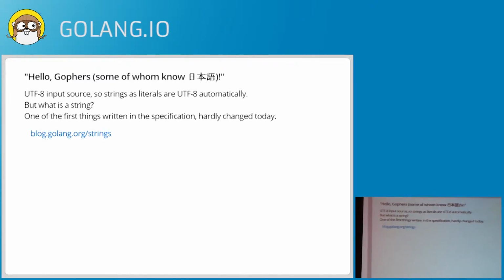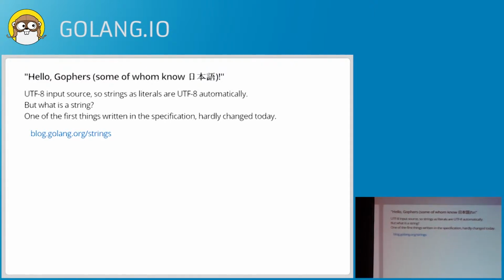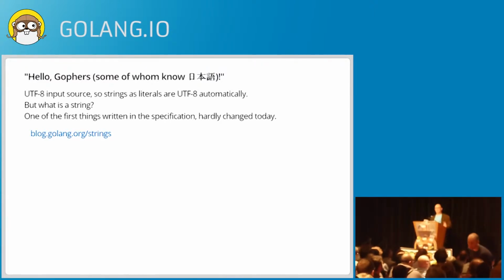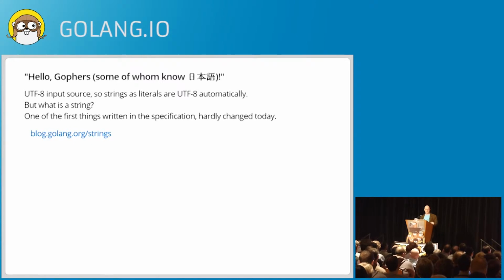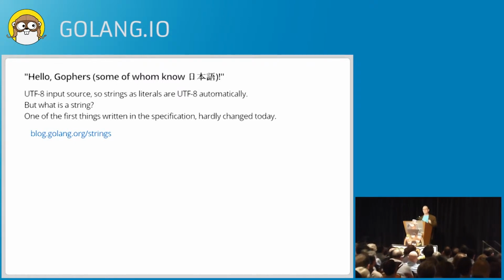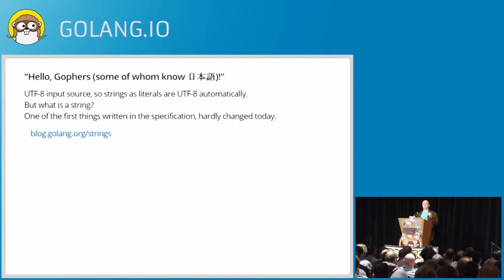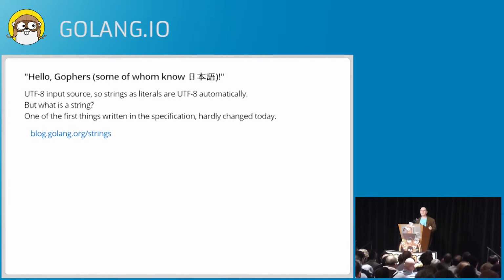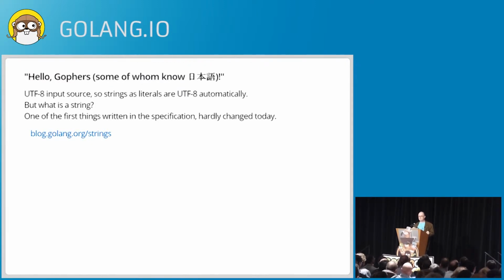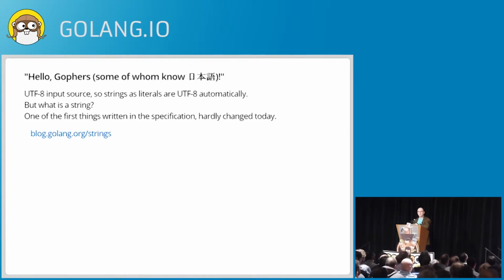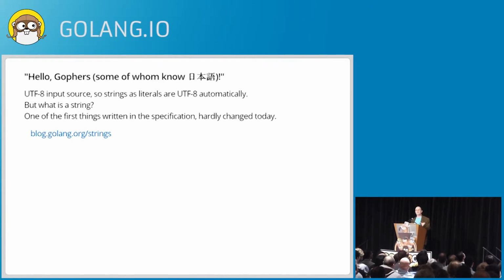One of the most important things about Go that was settled very early is that the input source is defined to be UTF-8. Now, since Ken designed UTF-8 and I helped roll it out with him, you knew there was going to be a UTF-8 language, going to be very strong. But I think it's really important to point out that we just declared up front Go is a UTF-8 language, period. There's no encoding question. You're not allowed to write it in some other encoding, because that means one thing happens beautifully smoothly, that if you don't define that, it doesn't work very well at all. And that is this string here, this thing with the Nihongo in it, the representation of those characters in the source code is UTF-8. And so it is well defined what non-ASCII characters look like in the source code.